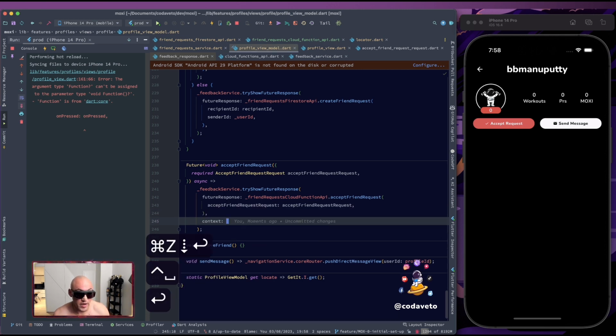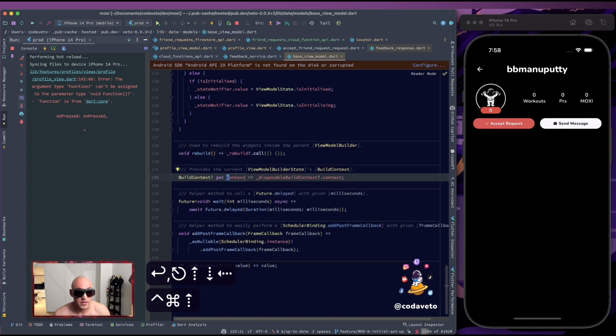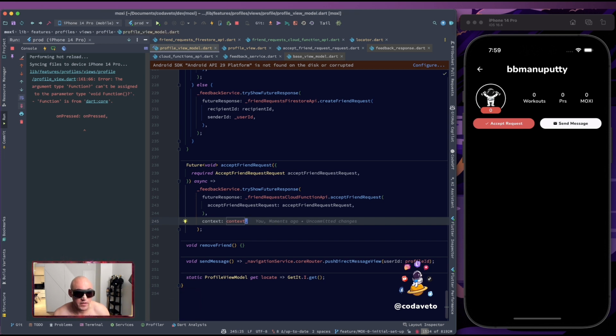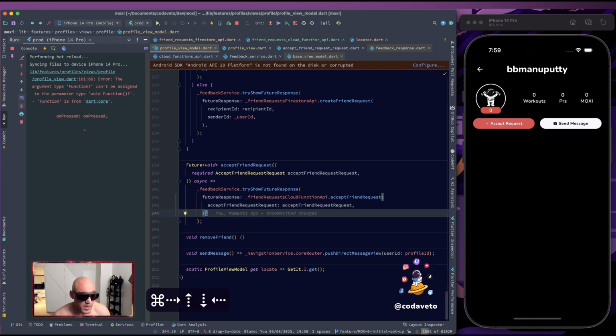We have a context here and a context here, but this context can be null, and it can also be not null and still not be able to be used. That's because it might not be mounted.